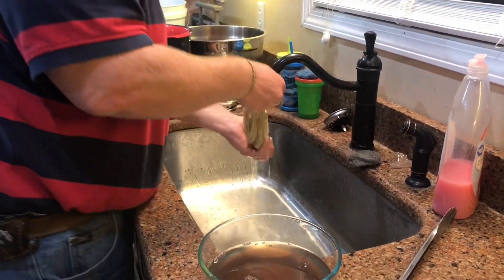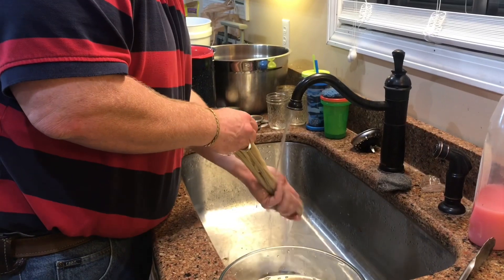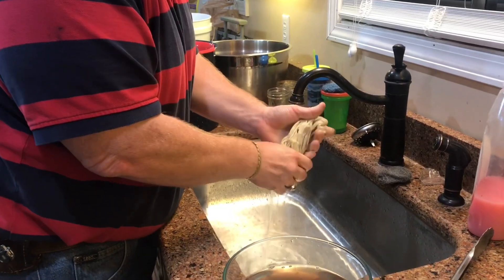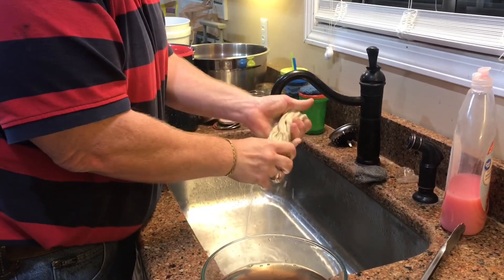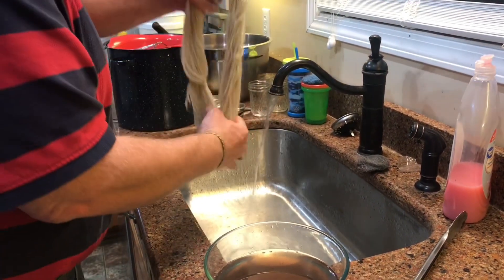So far some of them have been so-so, and we've had at least one that has just been wow. What Larry's doing is when he takes it out of the dye bath, you've got to rinse it out until the water runs clear. What you're hoping is that the mordant or the modifier has actually held on to the color in the fiber so that it stays. This is spiderwort that we're doing now.